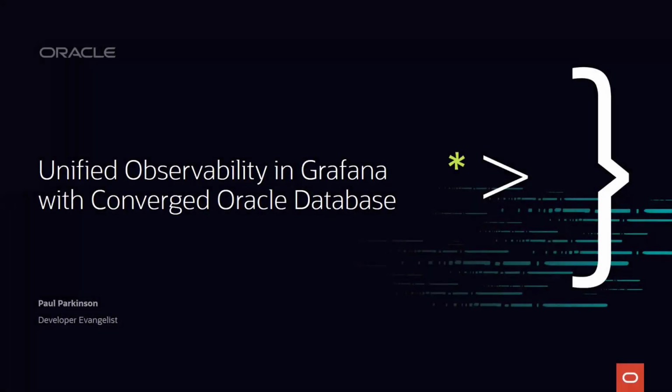Hello and welcome everyone to the Unified Observability in Grafana with Converged Oracle Database Lab. My name is Kara Van Cleve and I'm a marketing event manager for the developer initiative here at Oracle. Today we're excited to show you how to automatically configure and use Unified Observability in Grafana to analyze and correlate metrics, logs, and tracing.